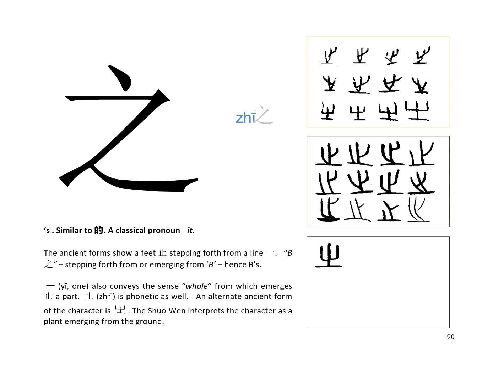Similar to this is j. It is like the apostrophe s in English. The sense is that it emerges from something. If you say the battery belongs to a car, the car's battery, in a sense it is because it is associated with, and in a sense emerging in terms of association from, a particular car. In terms of symbolic form, it had the symbol of a line and a foot stepping forth from it. J emerged forth. The glyph also took the form of what appears like a plant growing out of soil from earth. It can also be thought of as an emergence from a hole symbolized by the line underneath.